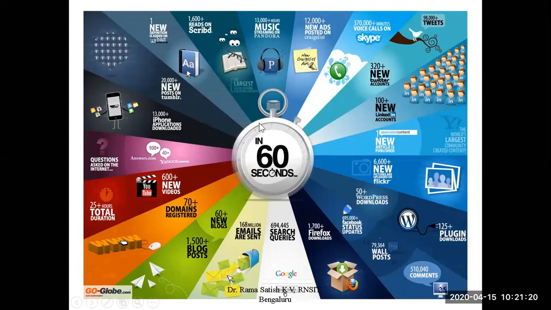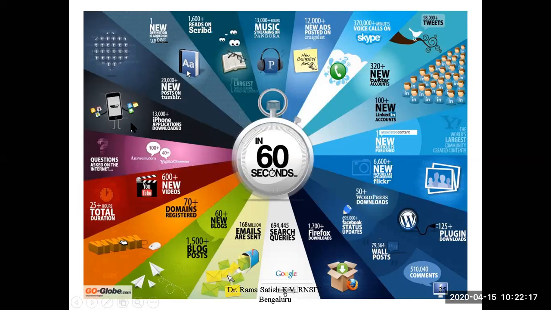In 60 seconds, you can see there are almost 7 lakh searches on the internet, either through Google or any other sources. 1.68 million emails are sent and received, and 1,500 blog posts are created, and 70 plus domains are registered. 600 new videos are uploaded in 1 minute, worth over 25 hours of video duration, and a lot of questions were asked and answered.